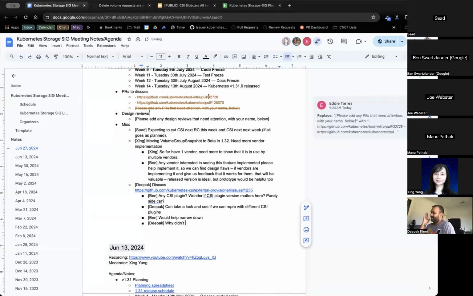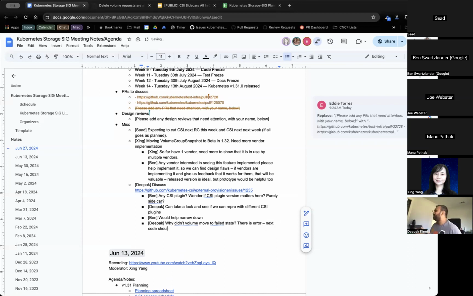But what I still don't understand is that that doesn't really explain why the volume didn't move into failed state, right? The KCM is supposed to move the volume into failed state. Is there any reason it wouldn't? I just am not able to reason that out. The log says that there is an error there, and the immediate next code that is supposed to be executed is moving into a failed state. So my argument is this should have been seen in all versions, all Kubernetes, KCMs, all external provisioners. Why is it that we're seeing it in 5.0?